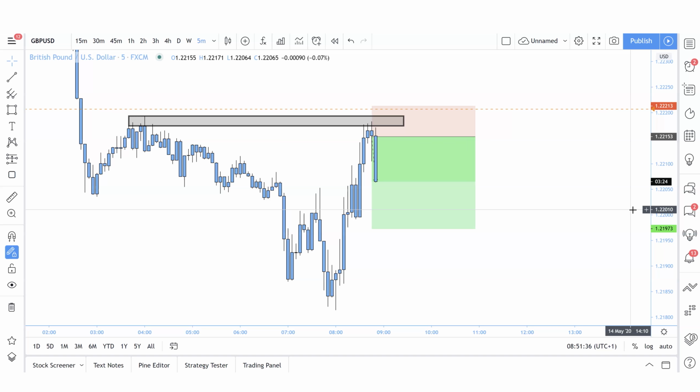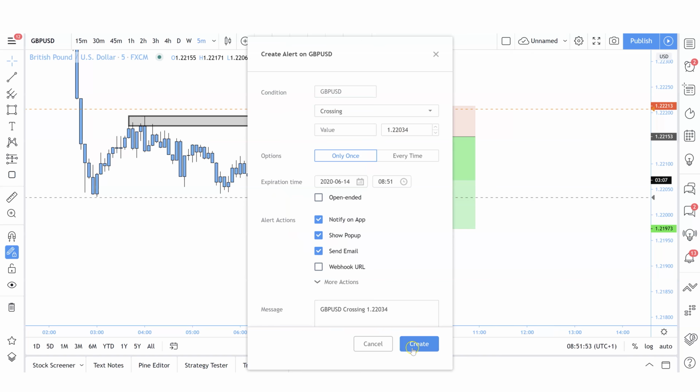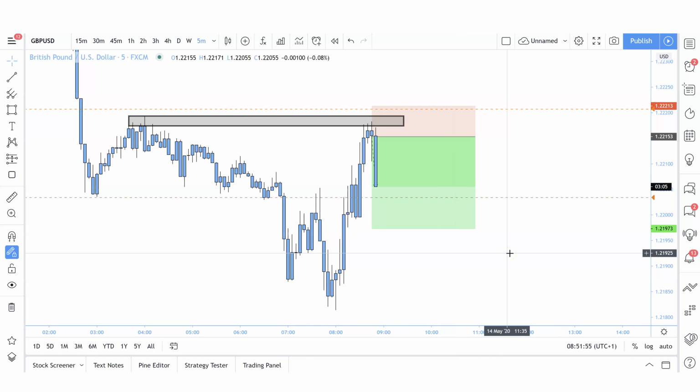So we're moving nicely in the direction that we need the market to go. Currently we're sitting pretty comfortable. What I'm going to be looking to do on this trade is take off some profits around 1 to 1.2, which is in and around these levels here. So we'll mark this level, add an alert, and then we'll be back for this trade. Well, we may not be back now because you can clearly see here the market is moving. So let's just see what's happening over here.